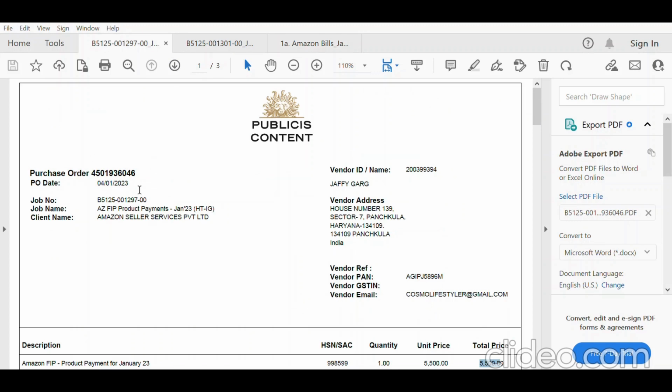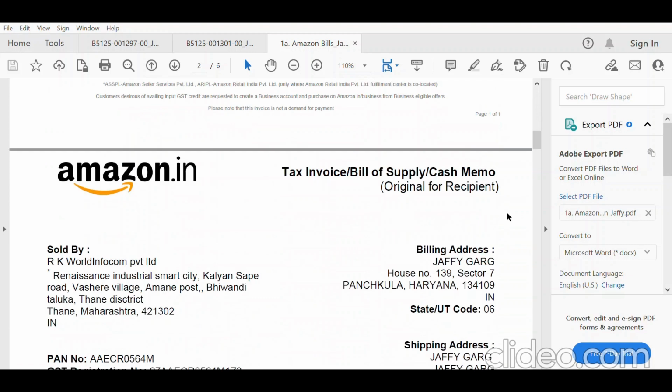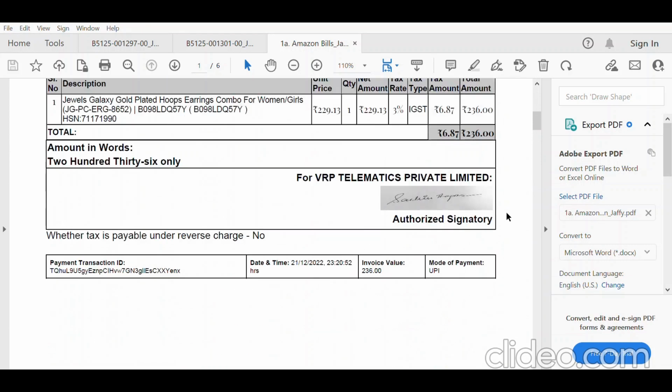So on PO, the date mentioned is 4th January. So the invoice date should be before 4th. So 30 days before 4th will do. So this is exactly fitting in the criteria. That means the hygiene check is done and it's correct. And this needs to be checked in all the invoices before you submit it to us.